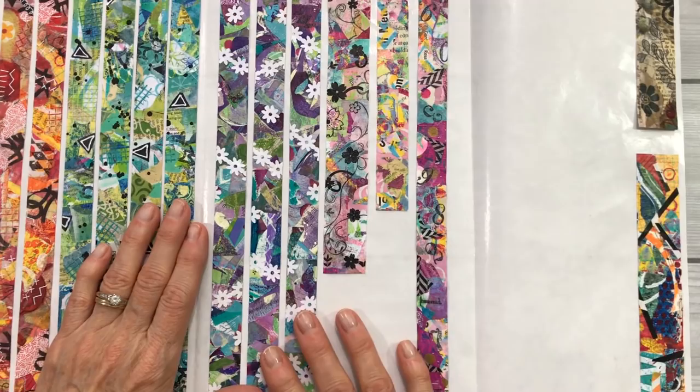And then this was one of those little Tim Holtz cards. They're like little flashcards, you know, and they have words on them. And I put a piece of the Tim Holtz washi across there, and I liked the way that looked because it was just a little too blank, and I wanted to add some more color to it. And then I edged it with some ink and kind of dirtied it up on the top to give it more of an older look.